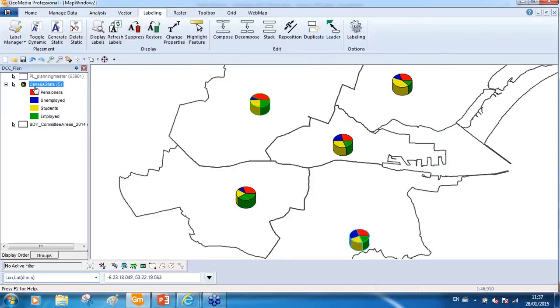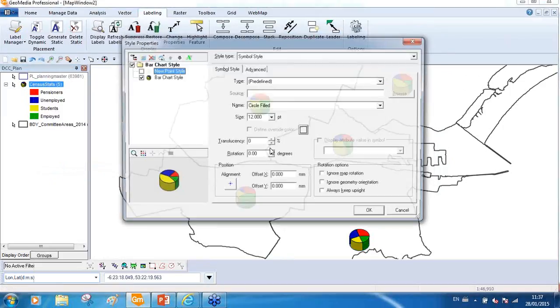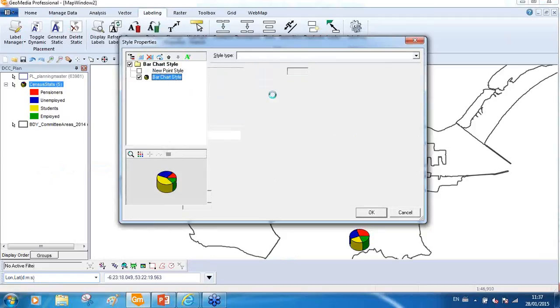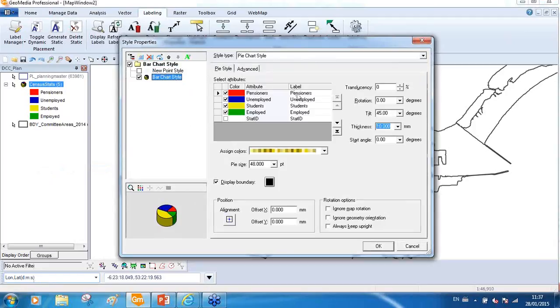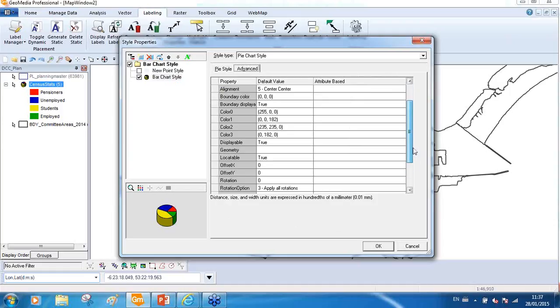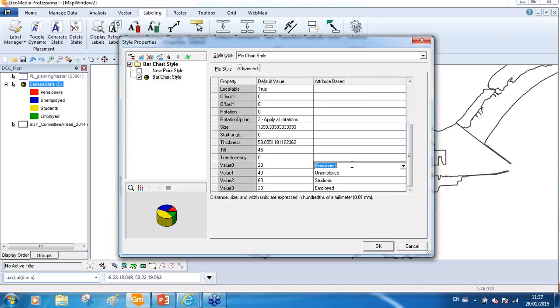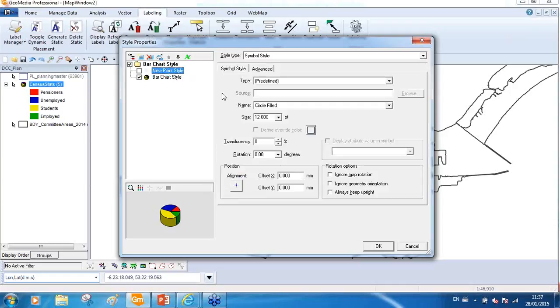What you would do with the properties is you could then have your bar chart style, the label, and yeah, I think what you have to do is build another style here. So add in a style which reads the attribute and then offsets it across. So you could have a label that comes on.